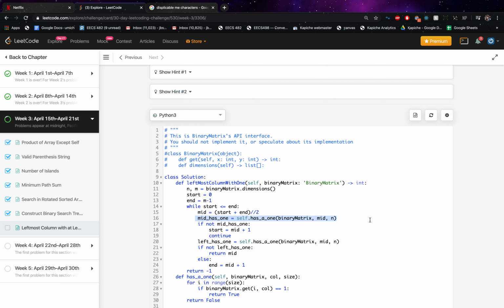If it doesn't have a 1, then you know that you have to continue searching on the right. Then you see if the left has a 1, and if it doesn't have a 1, then you return the mid.